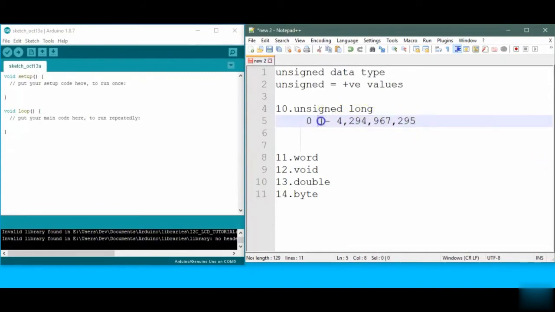These are very large values, which means it can store almost anything. But again, I told you that in the case of sensors, we work on a large number of values. In 1 second, the sensors can take more than lakhs of observations, so we require these unsigned longs a number of times, but not every time. So don't get confused in this.